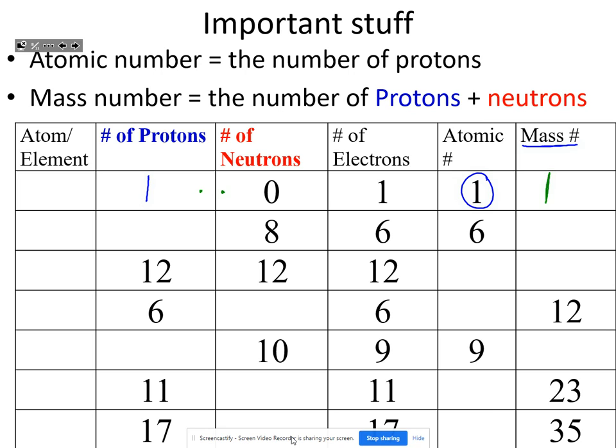Now, if you use the very, very, very back page of the book, you can figure out what element this is. This is the element hydrogen. I know it's hydrogen because there's 1 proton. So the atomic number is 1. The element with the atomic number of 1 is hydrogen. Okay? If we continue to go on, I can figure out the number of protons in this one is 6, because the atomic number is 6. The mass number is 14, because I have 6 plus 8, making the 14.